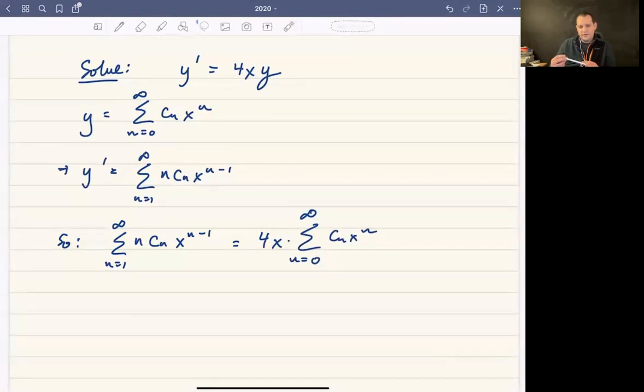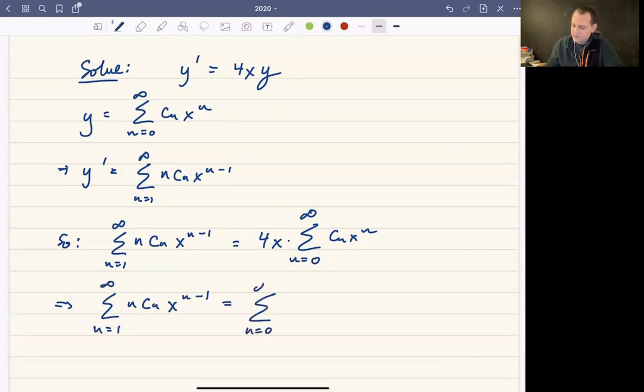So the first thing that we're going to be allowed to do is take this 4x on the right side and push it inside the sum. Don't mess with the left sum quite yet. So this is going to be the sum as n goes from 0 to infinity. The 4x can move inside because 4x is a constant with respect to the index of our sum, n. So we're summing in n. That means that x is a constant with respect to n. We can move it inside and everything is fine. So you have 4 c sub n, and then if you multiply x by x to the n, you get x to the n plus 1.